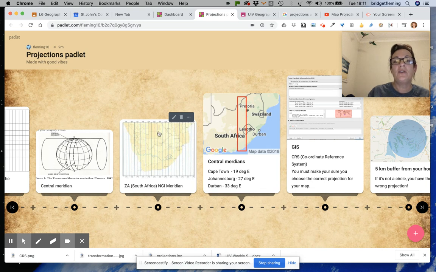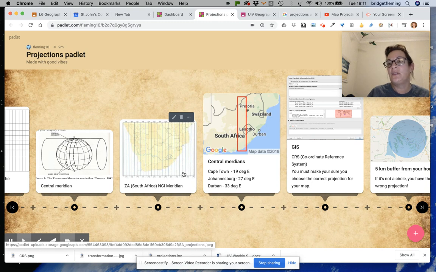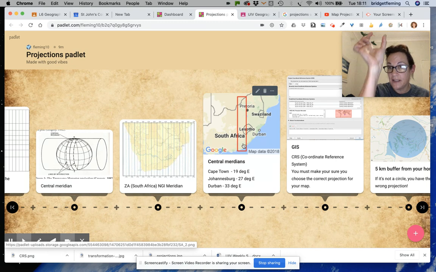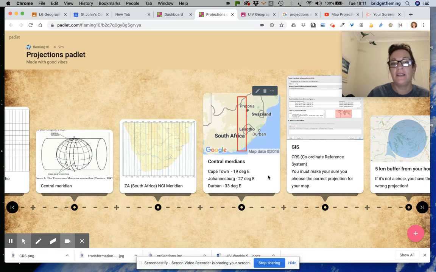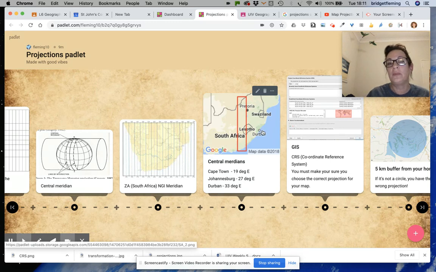So what they do is they've projected South Africa with these different central meridians, and they happen to be at odd numbers. So I want you to picture it as if it's a slice through South Africa like this. And if you wanted to get any topographic map within this rectangle or this slice over here, you would then choose a central meridian. In this particular case, I think this happens to be 27 degrees east. If you're in Cape Town, you would choose 19 degrees east. In Durban, obviously it's a little bit more to the east, you would choose 33 degrees east, and 31 if you happen to live in East London.